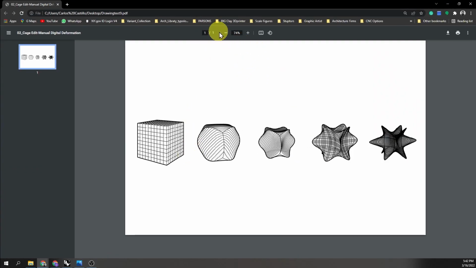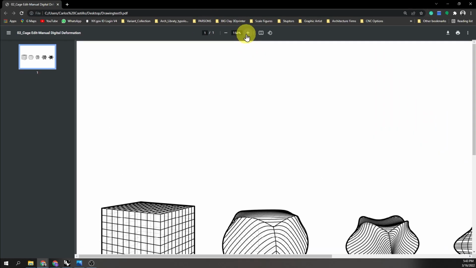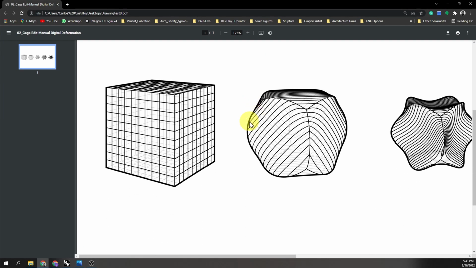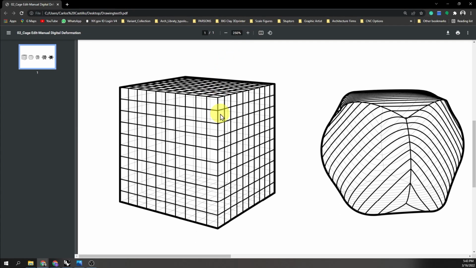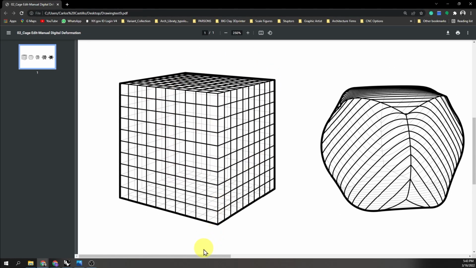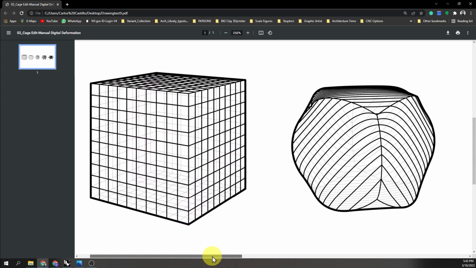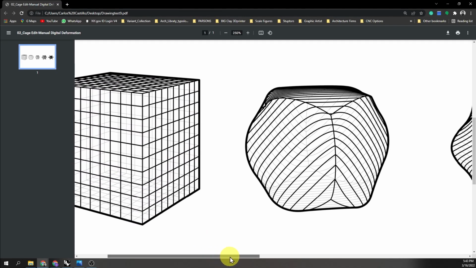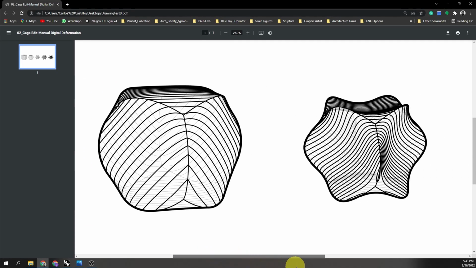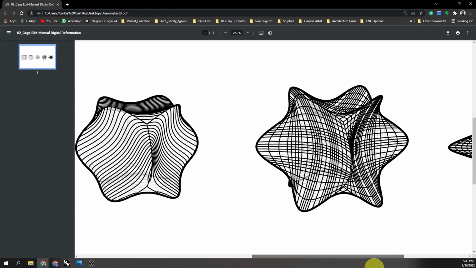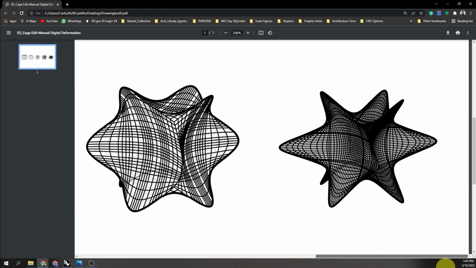And I think we're getting closer to something that looks interesting. As you can see now, these drawings do look a lot more interesting, and they have depth and they're easier to read. So it really depends on the amount of lines.